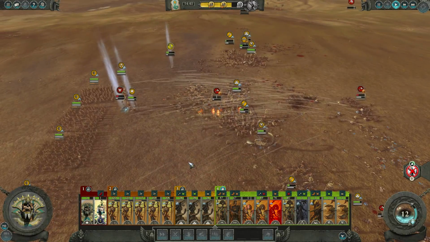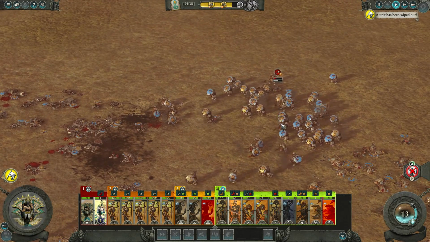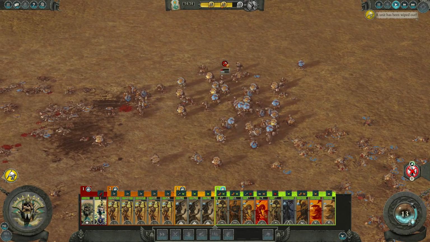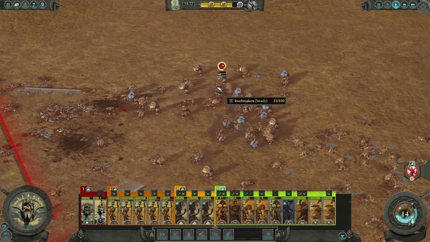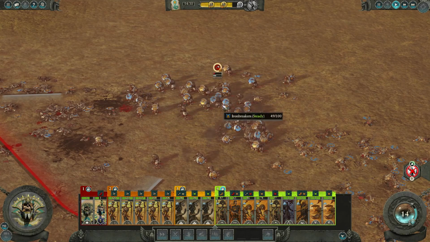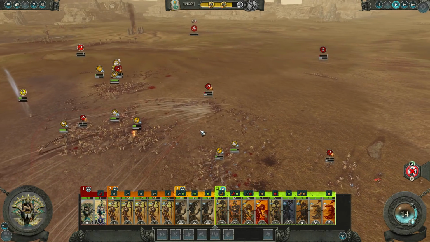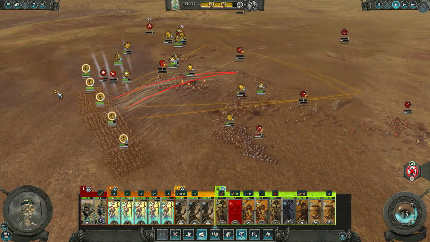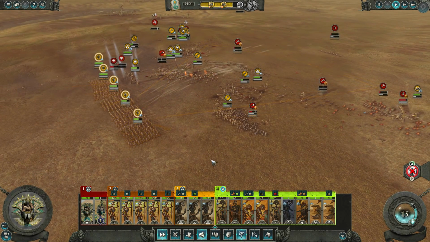It's working. I think it is. Oops. I'm still learning this thing. As soon as I move the camera, it totally goes off. They're stun locked by arrows, and they're throwing some bombs. I don't like that. Let's get some Tomb Guard in there instead, and back up with the archers.